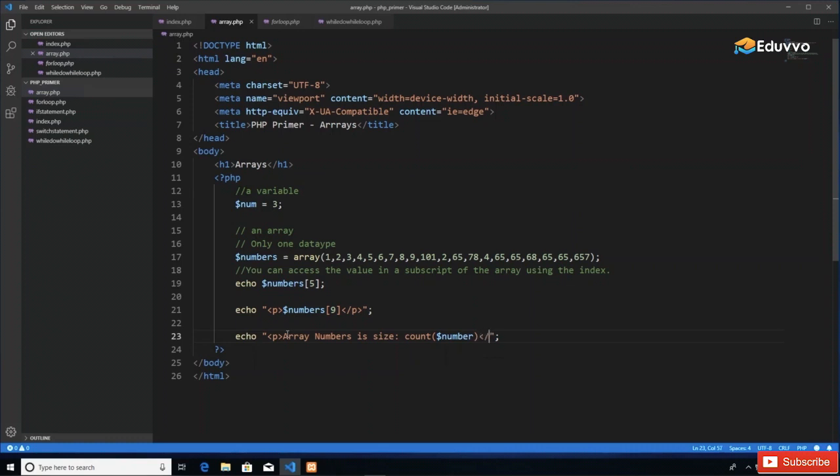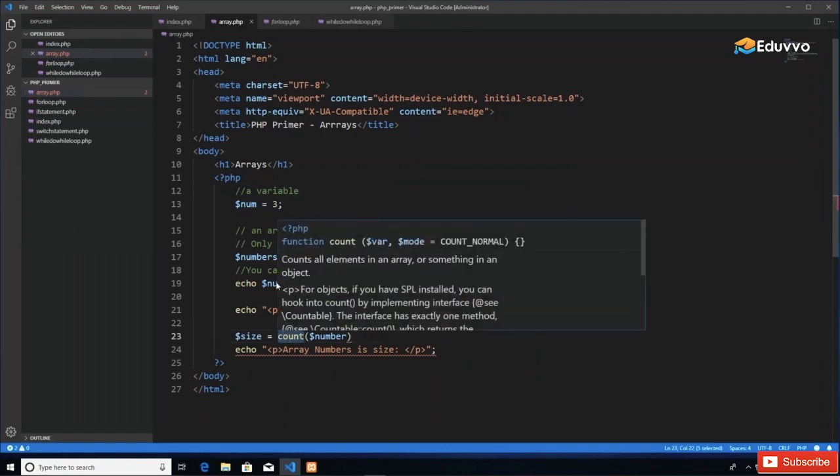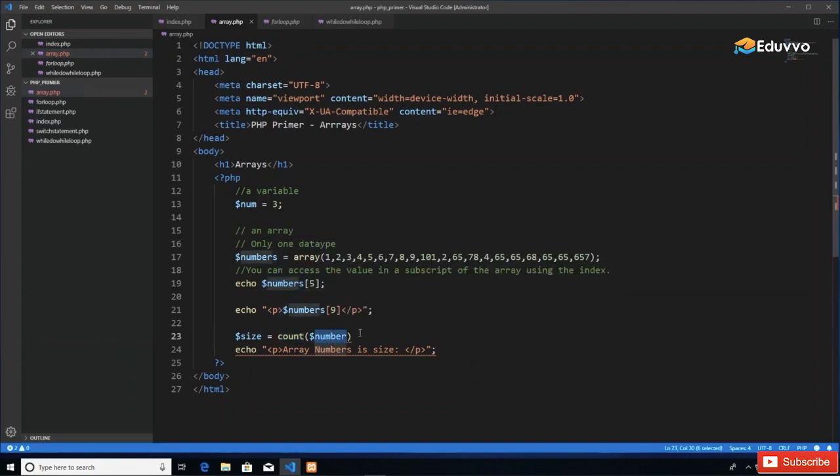So I'm going to close my p tag just the same. And then I'm going to take this out, because this is the function that gets the size of the array. So I'm just going to declare a variable, because I can declare these whenever I want. And I'm going to say size is equal to, and then I'm calling a function, some PHP function called count, and I'm passing in my array as a parameter. And what will happen is that this function is going to go ahead and count all of these, whatever number that is, and then whenever it's finished that operation, it's going to assign it to the variable size. So when I want to print that the array numbers is size, then I can just print the value that comes from the variable size.